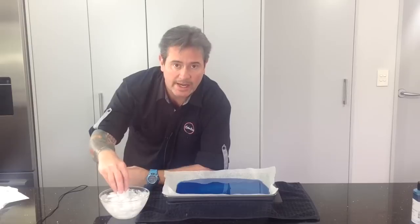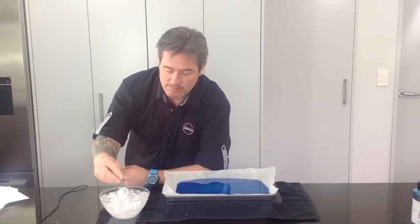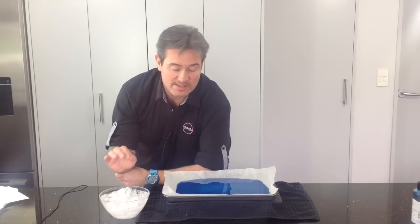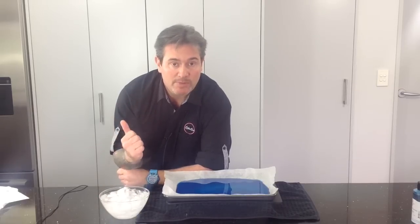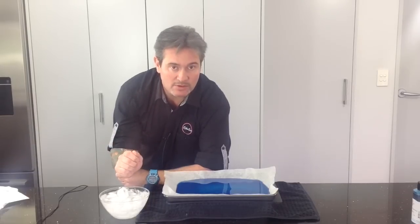Now, we're reaching 165 degrees Celsius with this, so what I do is I keep a small bowl of ice water always on hand so that if I do get a splash or a dot, I can just plunge my hand into this straight away. It seems like overkill, but seriously, it can save you a trip to the doctors. I'm not trying to scare you, I'm just trying to make you aware that this stuff gets very, very hot. Another thing to consider too is make sure that your pot handles are turned right the way around. We don't want to knock them, bang them, or have any mishaps on the stovetop either.